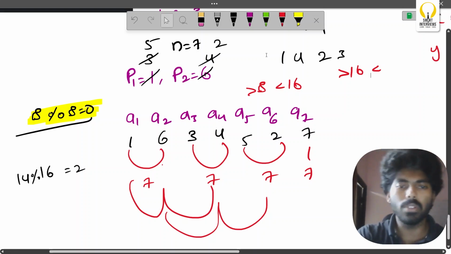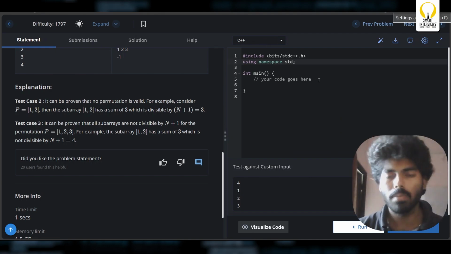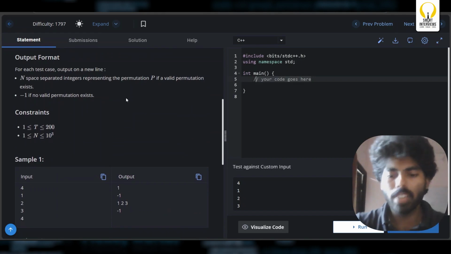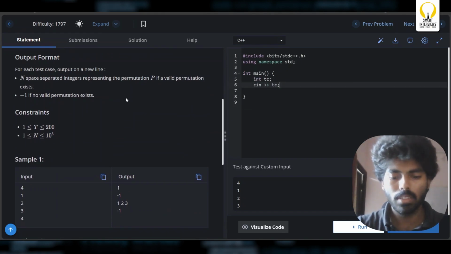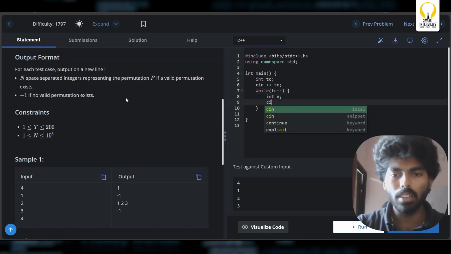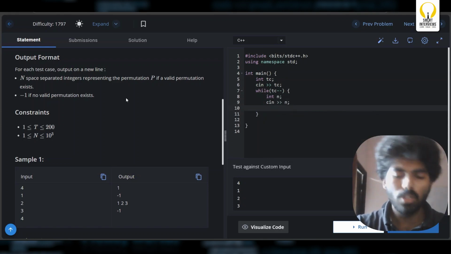Now let's try to code it up, since it is pretty much straightforward. First, you need to take the number of test cases. Then for each test case, you simply take the value of n. What is the first case?